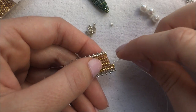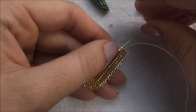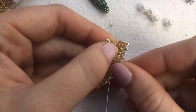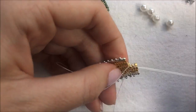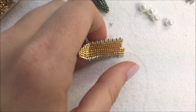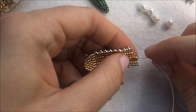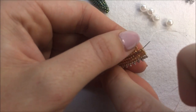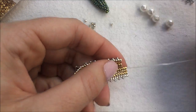Again, add 2 beads, sew down the bead on the opposite side of the herringbone stitch, go over to the first side, sew up those 3 beads, and out. From there, we're going to go down through the 2 beads that you just added and add on 2 more beads. You can go down 3 if you want to, that's kind of up to you, but I'm not going to bother.